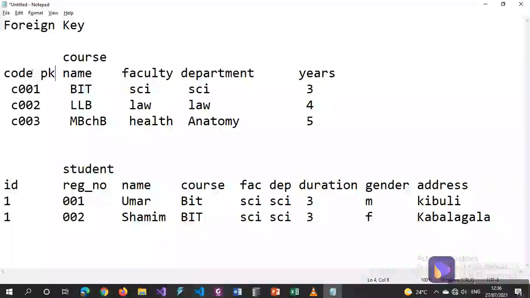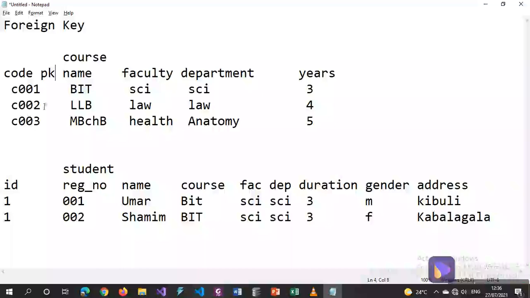So primary key is that key that uniquely identifies records in the same table. We don't expect any two records to have the same key, just like you people don't have the same reg number. No two students can have the same reg number in IU. It has never happened, it is not happening, it will never happen. So that is what we call primary key, a key that uniquely identifies records within the same table.